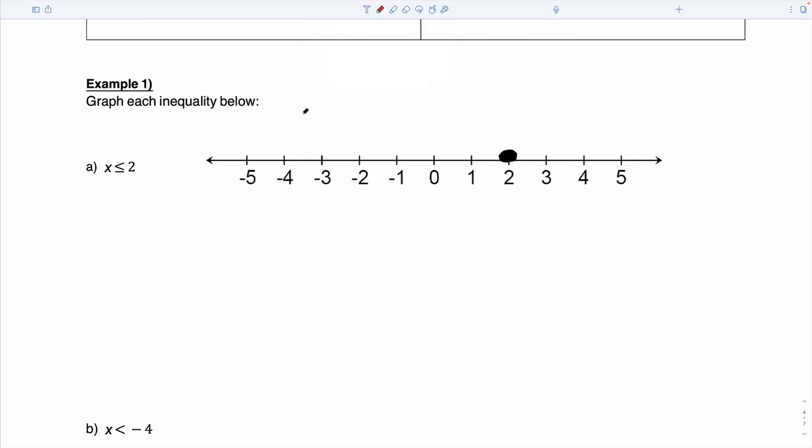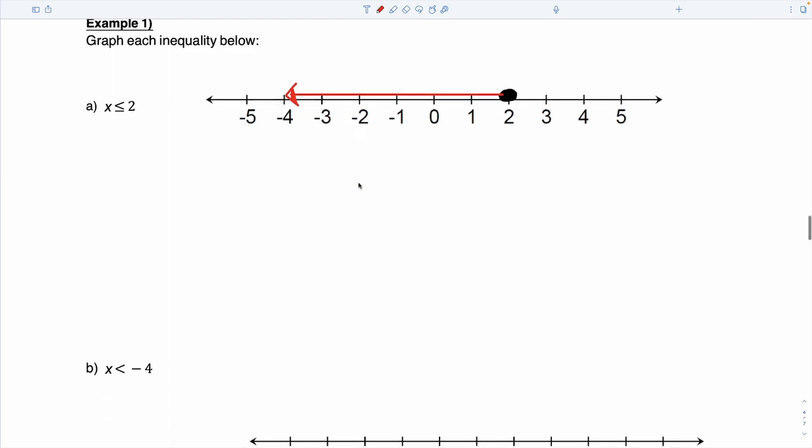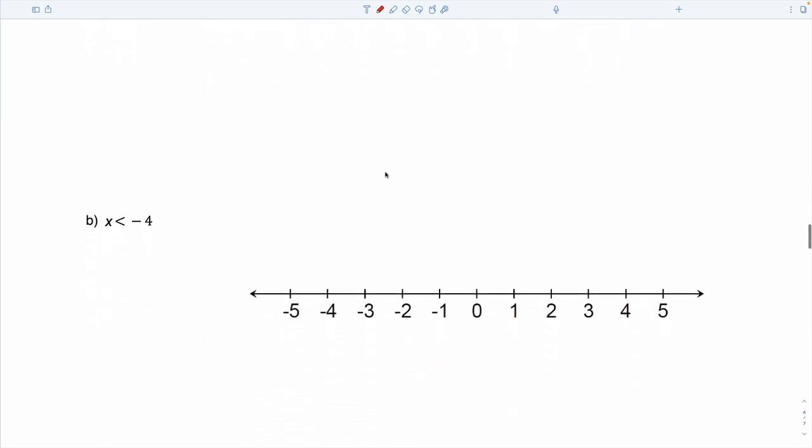And it is any number less than 2. If it's less than 2, is 1 going to work or 3? Which one's less? It's 1. So I'm going to draw the arrow to the left. There is your visual. There's your graph. x is less than or equal to 2 looks like that. This means that 2 is an answer, 1 is an answer, 0 is an answer, negative 0.5 is an answer, negative 1 is an answer, all the way to negative infinity you could have as your answer. It is kind of crazy.